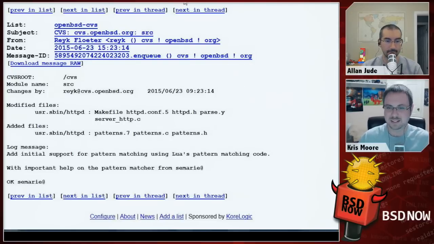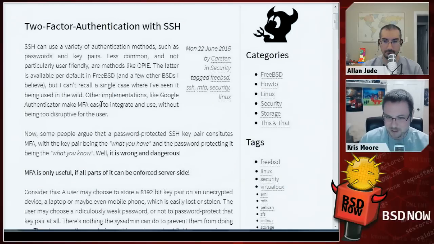Nice. Okay. Well, next up, we've talked a little bit about this in the past, but two-factor authentication. So I'm doing this specifically on FreeBSD and over SSH, of course. So we have a cool article where it kind of sums up everything you need to know about authentication into your BSD boxes: using keys instead of passwords, whitelisting IPs, or of course two-factor authentication. And so this article is going to go through a few of the different things. It touches a little bit on key pairs where you have a server-side password as well, and then of course Google Authenticator and the related family of apps, and a few other variations on that. The article talks about FreeBSD, but of course a lot of this you could apply to OpenBSD, NetBSD, or any of the others as well.